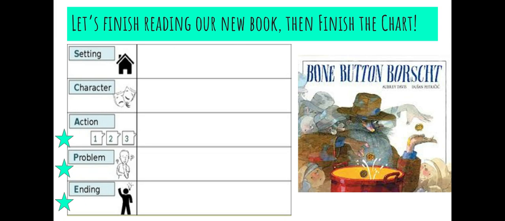There were several problems in this story. One of our problems is that the townspeople were being greedy and did not want to help a person in need. Another problem is that the beggar had nowhere to stay and nothing to eat, and no one wanted to help him. Another problem was that the beggar didn't have any ingredients or tools for making his soup.